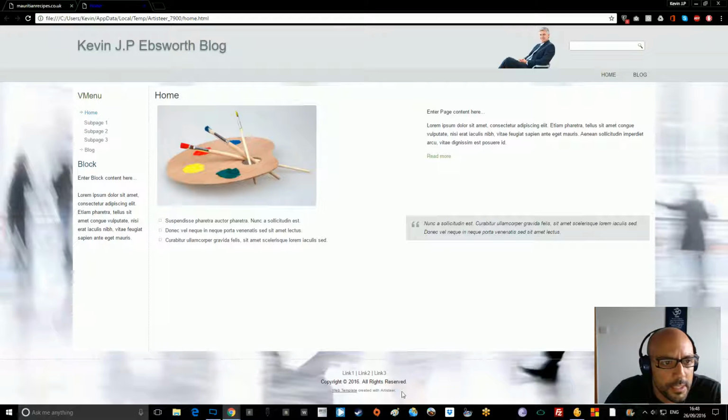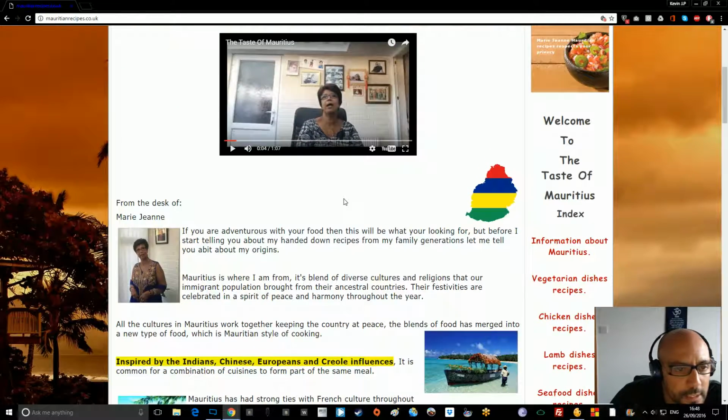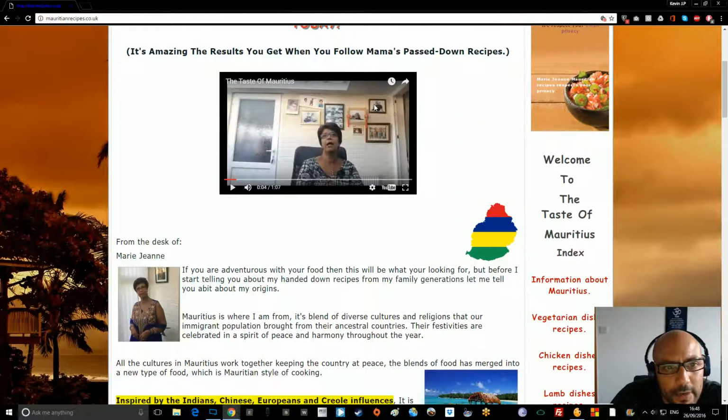Okay, so this is exactly what it would look like on the web. On this one, I actually made it for my mother in regards to her recipe book. And as you can see here, I have a sign up form made for food, basically. And got pictures and everything along the sides here. And there's a video of my mother. You can see pictures in the background, that's me there. And these are my children, my little brother, my older brother's pictures of the wedding, my mum and her sisters.